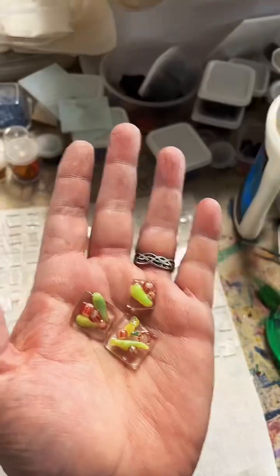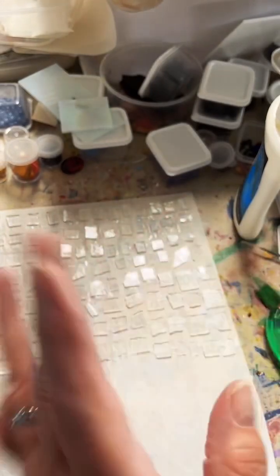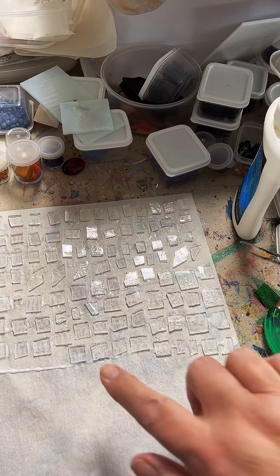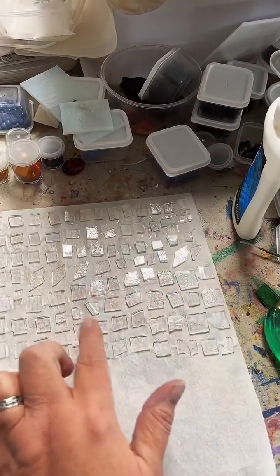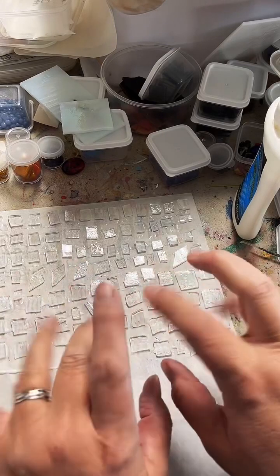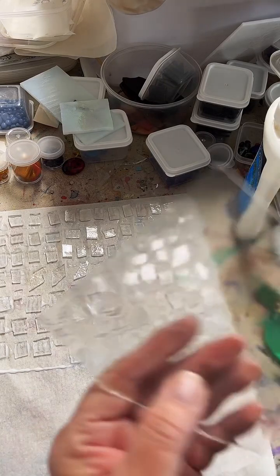I can't help it. And I'm gluing these to the paper because, hello, everyone who's watching. Welcome. I'm gluing them to the paper because I have to lift this whole sheet up and put it in the kiln. And this paper, this is typewriting paper. Typewriter, we used to do this, typety type, and see how fast we could type. It was awesome.